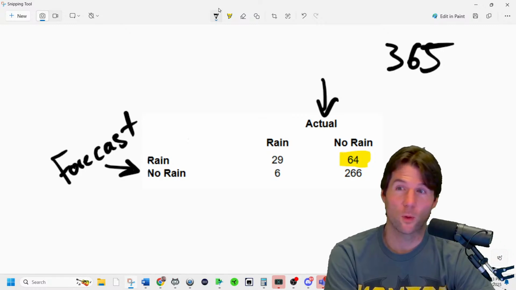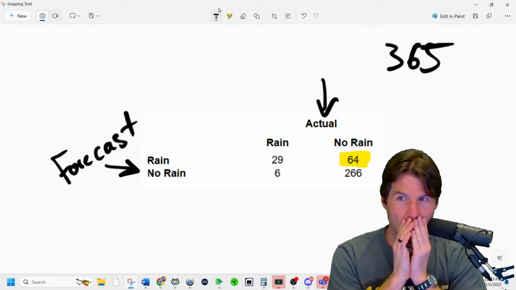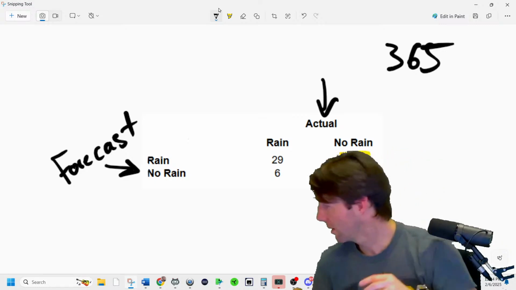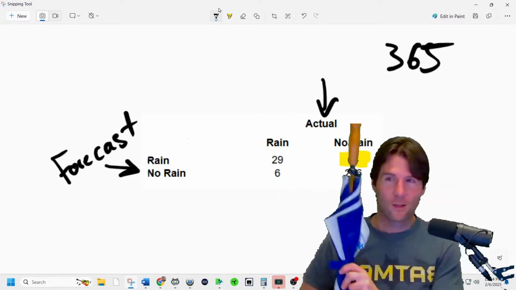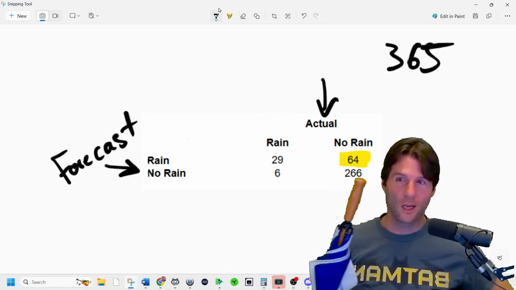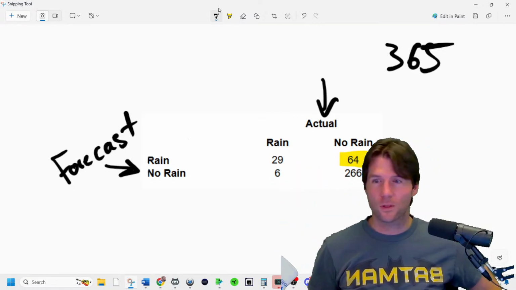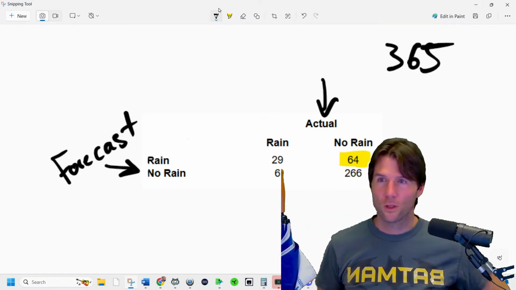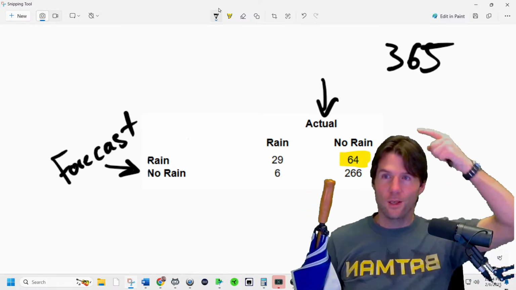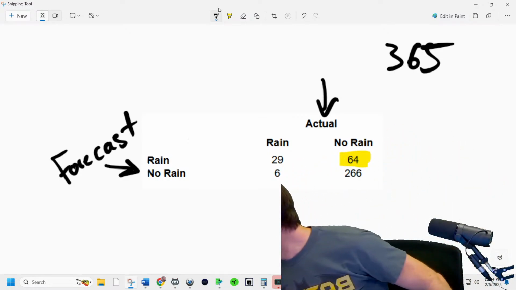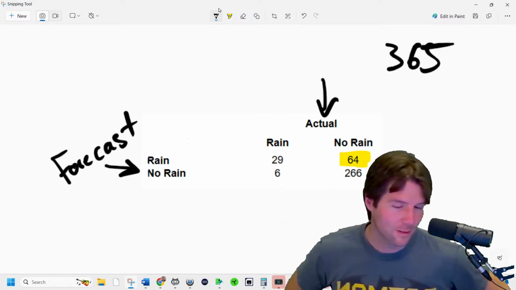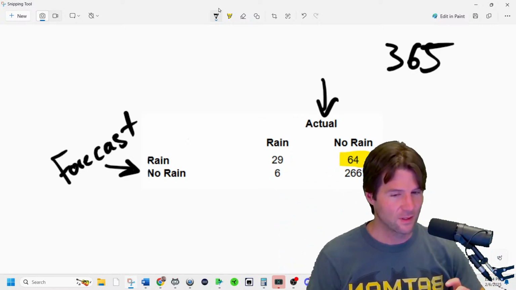Well, you woke up and you heard what? It's the forecast. You're like, it's gonna rain today. Okay, gonna rain, got my umbrella. Start walking around campus and you're like, where's the rain? It's actually not raining today. They got the forecast wrong. What? It doesn't matter. Rock doesn't care.